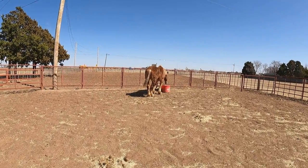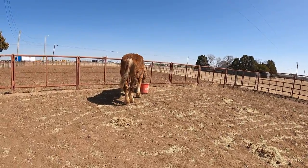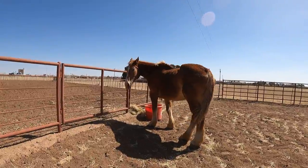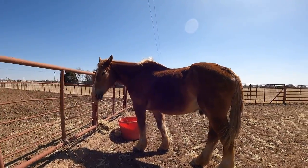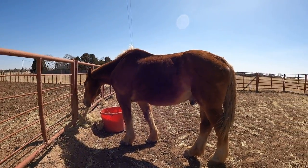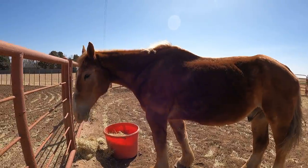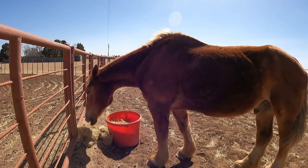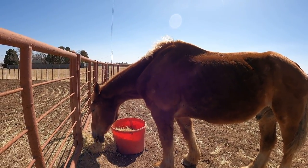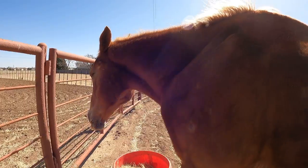As I flipped the camera around the audio cut out, but this is our boy Lucky. He's doing really well. Dr. Amber said that he is eating and drinking like a champ. This was him munching on some hay when I got there to visit him. Dr. Amber was there around 12 and I was there around 3 o'clock on Saturday afternoon. He had drank a bunch of water and I refilled his water before I left and gave him some brushies and some love. He was enjoying his hay and making a mess out of it, but he's just a sweet boy.